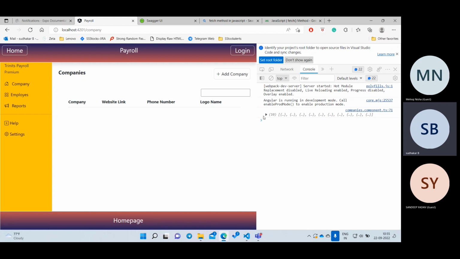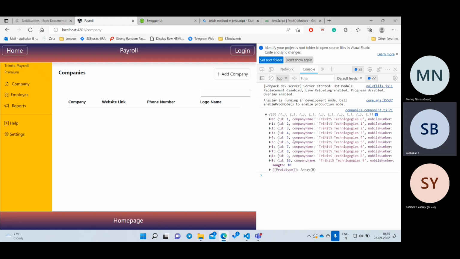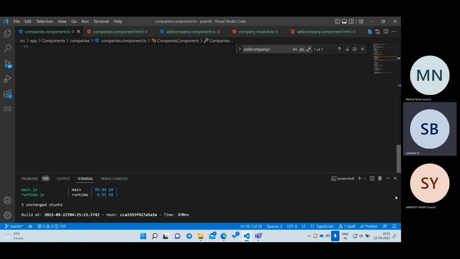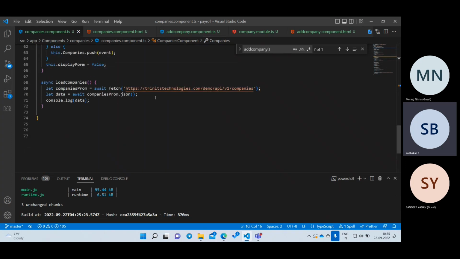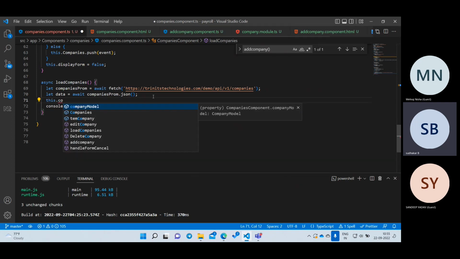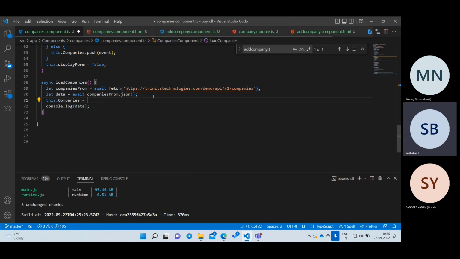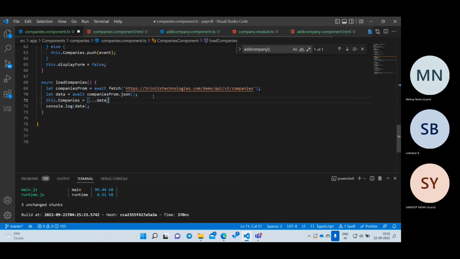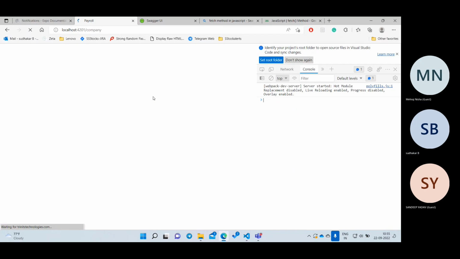Now you see in the console you have all the data, correct? Once you load the data, you set this data to this variable. What is my variable name? If you go to the last, go to the fetch method. What is my array name here? This data companies, right? Companies is equal to, you know how to write a data copy, right? Set data. Okay, let us save it.